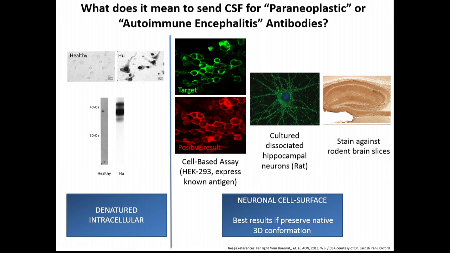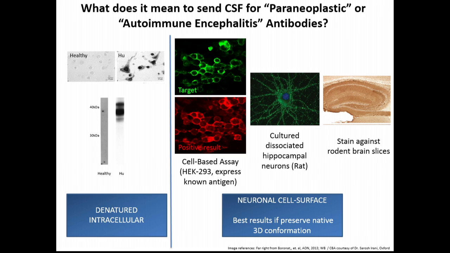So there's two ways of doing this. On the left are the classical intracellular antibodies, and these were much easier to pick up using standard Western blot and EIA type approaches. Why? Because they're linear antigens in terms of their conformation. They're intracellular, and they don't have complex 3D structures. So usual technologies will work well to pick up those antigens. Whereas if you try to do that with an NMDA receptor using a Western blot, it won't work as well because it needs to be in its native 3D conformation for the antibody to bind.